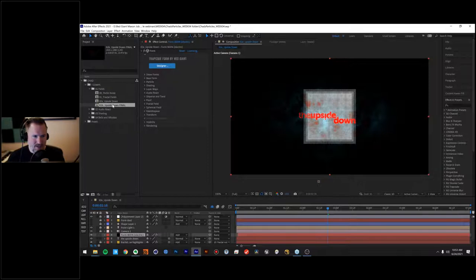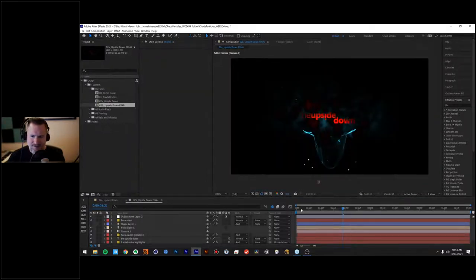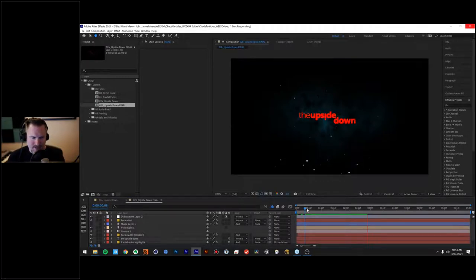If we go into, you don't have to do this, but I'm going to go into 02B upside down final. And this is kind of what we're making here. As I preview this, you can see these little flashes of stuff here, and this is rendering and it's really beefy. Initially I did this in 8-bit, so it doesn't look as good, but I'm in 32 bits per channel for this particular project, so we're getting a little bit extra red in the background that I didn't intend, but it still looks pretty cool. We're seeing these little flashes of these gorgeous shapes, and Form is just an expert at these shapes and creating this kind of silky look. I have this hooked up to an expression, so the fractal stuff is flashing on and off.